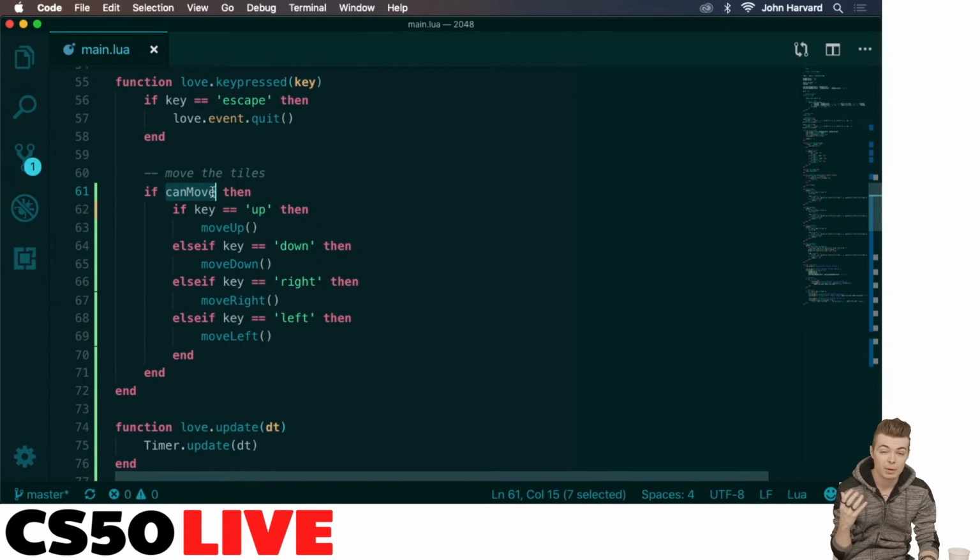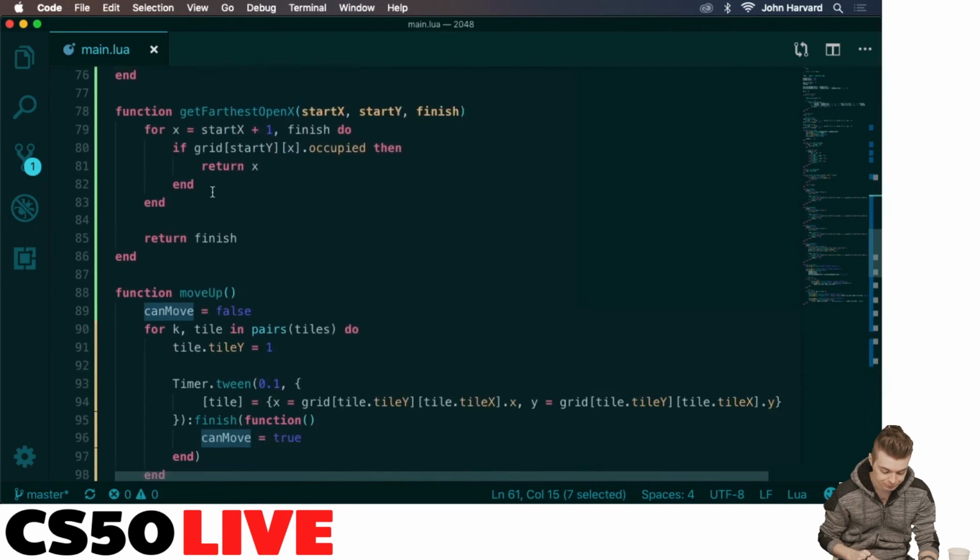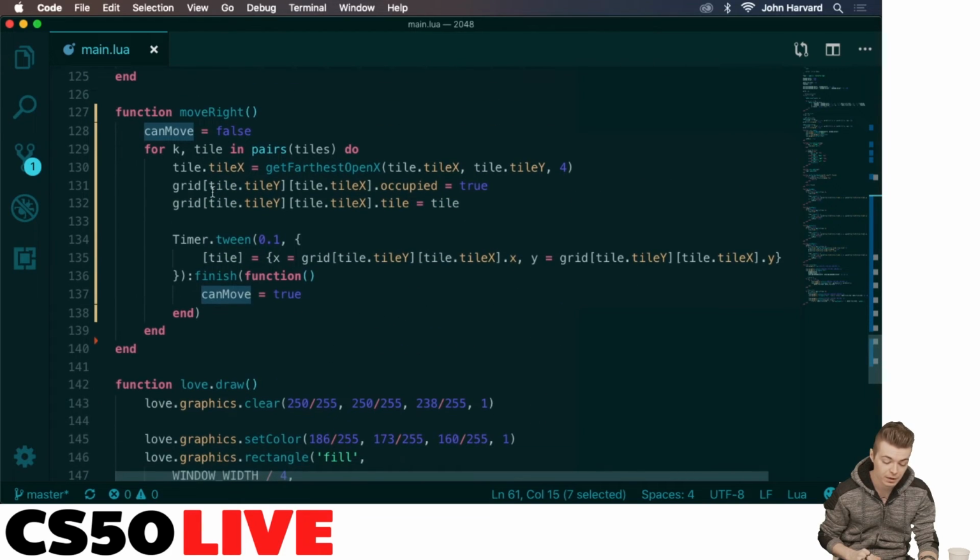So again, we still have to worry about the collapsing of our numbers. Not ideal, right? And another thing that we need to keep in mind too is when we move a tile from one end to another, and we set the other tile to nil from where we came from, we need to also set occupied to false. So that way we reopen up tiles that were already occupied at one point, but now are open spaces on the grid.